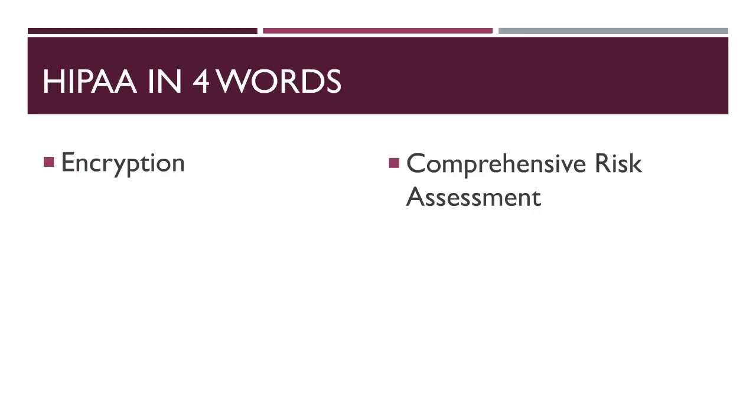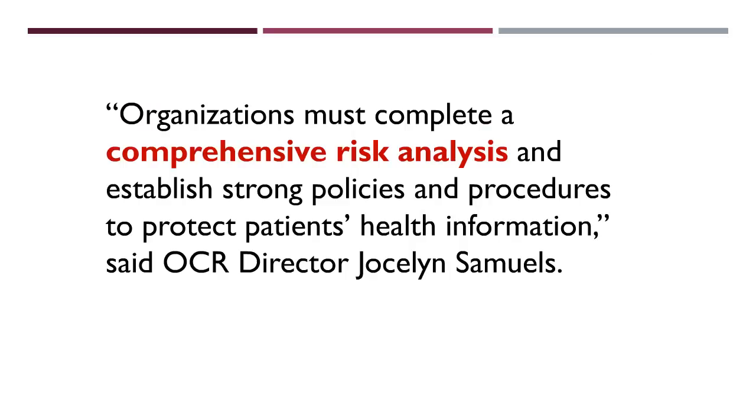From an IT perspective, we can put HIPAA into four words: encryption and comprehensive risk assessment. Encryption: all data at rest and all data in transit must be encrypted. Comprehensive risk assessment: all business associates and covered entities are required to have a documented risk assessment, comprehensive in nature, every single year to determine known vulnerabilities.